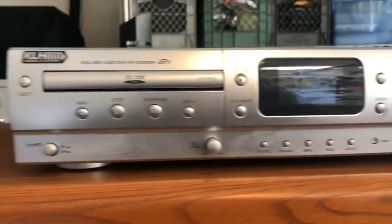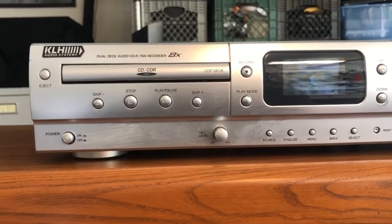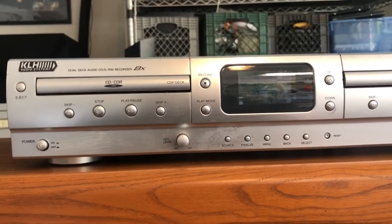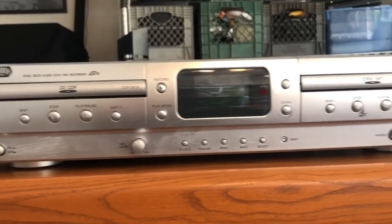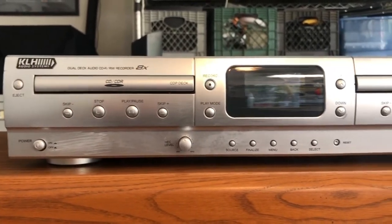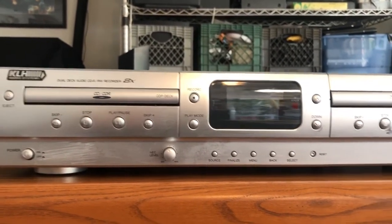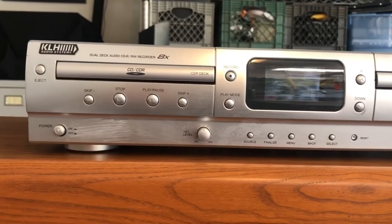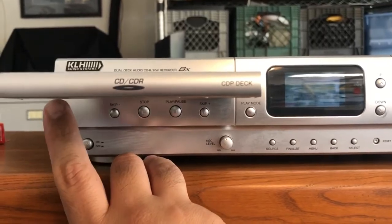My story with this device is kind of interesting. I go to thrift stores all the time and love buying these machines. When they're left at a Goodwill, whoever owned them basically discarded them — maybe they transitioned to digital music and no longer need physical media. When you find something that was probably very expensive when it first came out, you can imagine the person got tired of having it. The original asking price was about $35, but a lot of people passed on it because the disc drives weren't working — completely shut, I couldn't get them open.